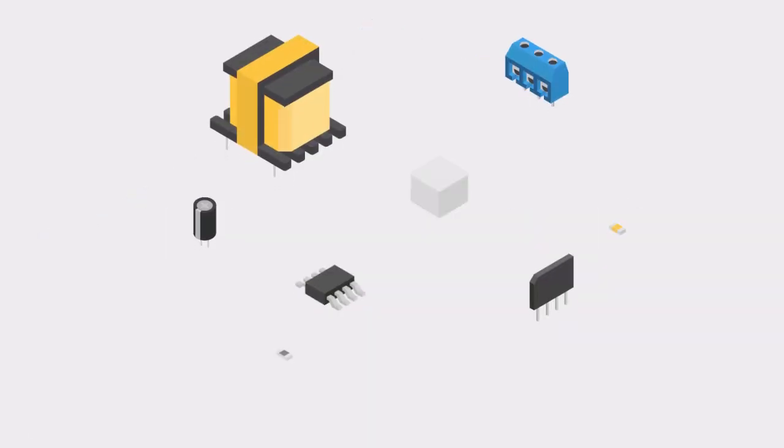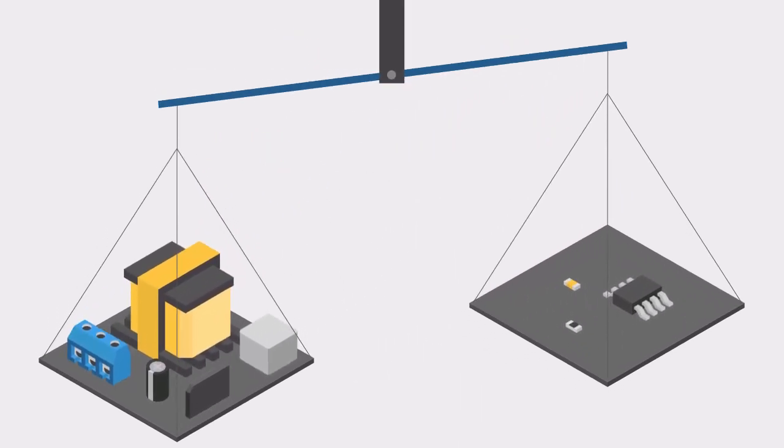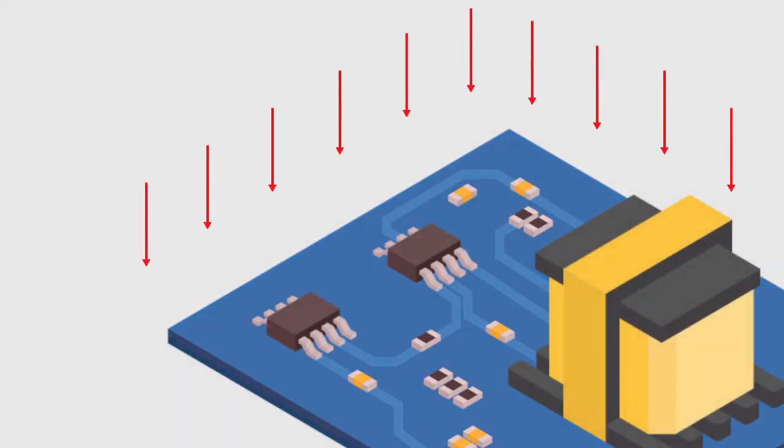PCB assembly can be very tricky. Most components for high voltage and high current applications are usually bulky and heavy. This can be a problem when soldering because large components take time to heat up, and until they have sufficiently heated, surrounding components are deprived of heat.